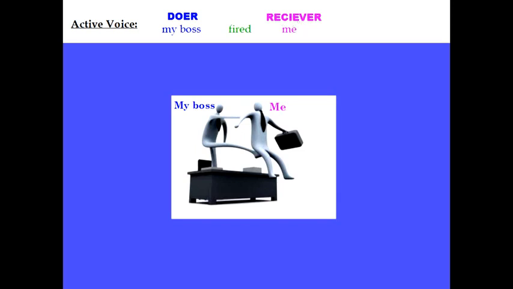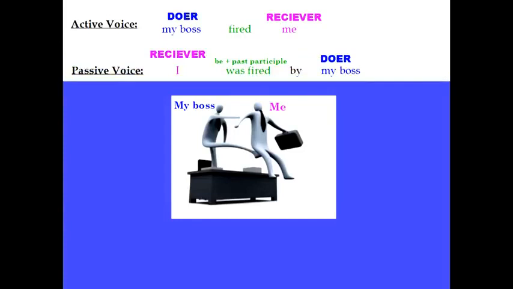But remember in the passive voice, we change the order of the active voice, and we want to talk about the receiver first. So, the passive voice would be, I was fired by my boss. Okay? So remember that in the passive voice, we're always using be plus a past participle. So we change the verb a little bit. In this context, I'm using was and the past participle fired. Now, was is the past tense. Just like up here, fired is the past tense, I need to use the past tense of be. I was fired by my boss.